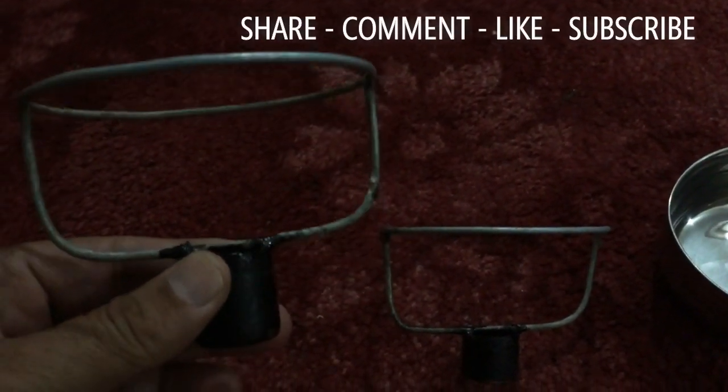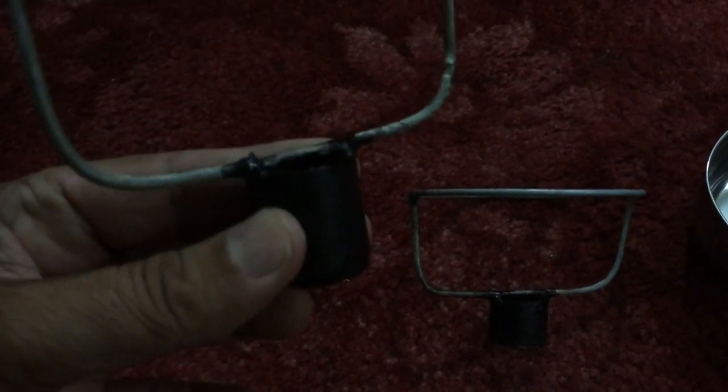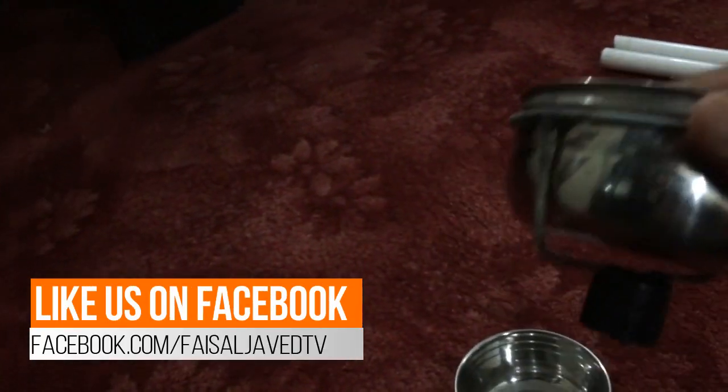Basically, I took help from a welding guy to make these. He just took some wires and made these cup holders and welded 2 steel pipes, which can easily fit into one of these connectors like this. You can also take help from any welding guy around you. You just have to provide them the cups, and they can make these cup holders accordingly. See, the cup fits easily inside the cup holder, and then they can weld 2 small steel pipes underneath.